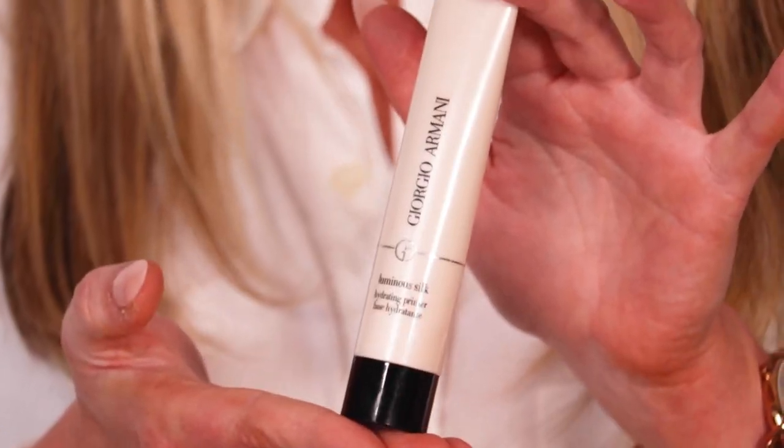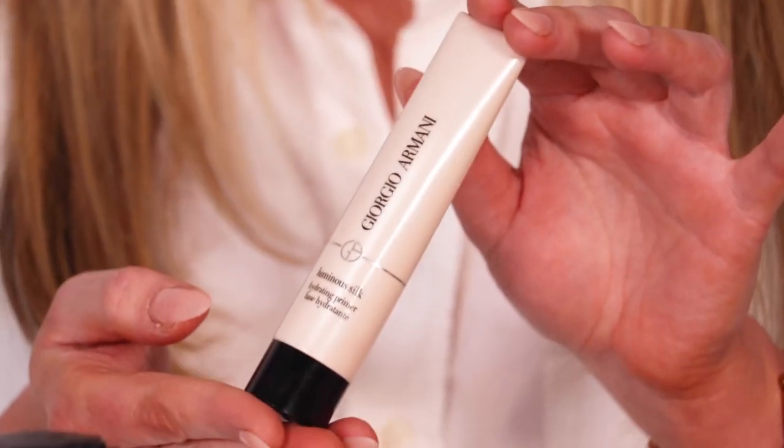This was actually gifted by L'Oreal a couple of years ago with my name on it. If I had to pick a primer now — she's a bougie gal — on the lux side, I do rate the Giorgio Armani Luminous Silk Primer. It is great if you've got quite dry skin and makeup stays on all day if you pop that one on. And I like a really dewy, glowy finish. I find it's quite good at smoothing out fine lines and wrinkles, which is perfect.